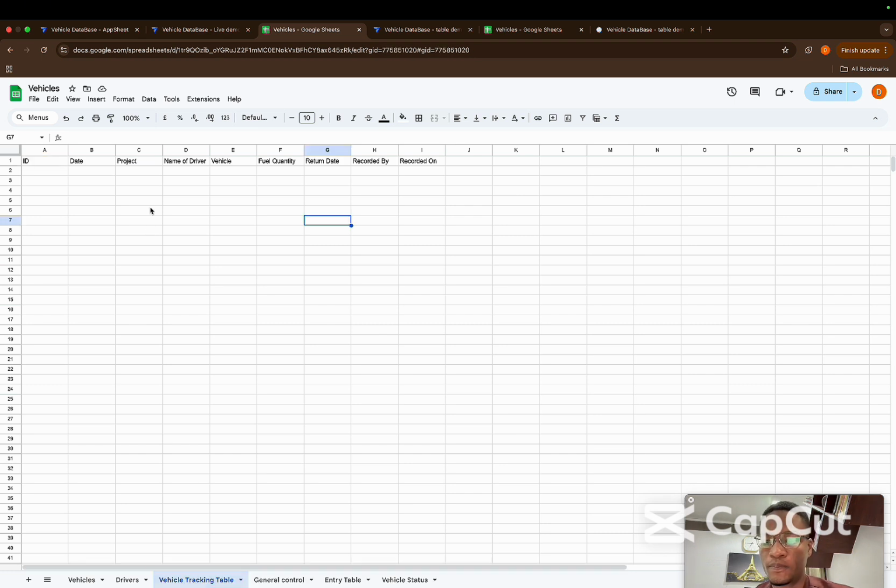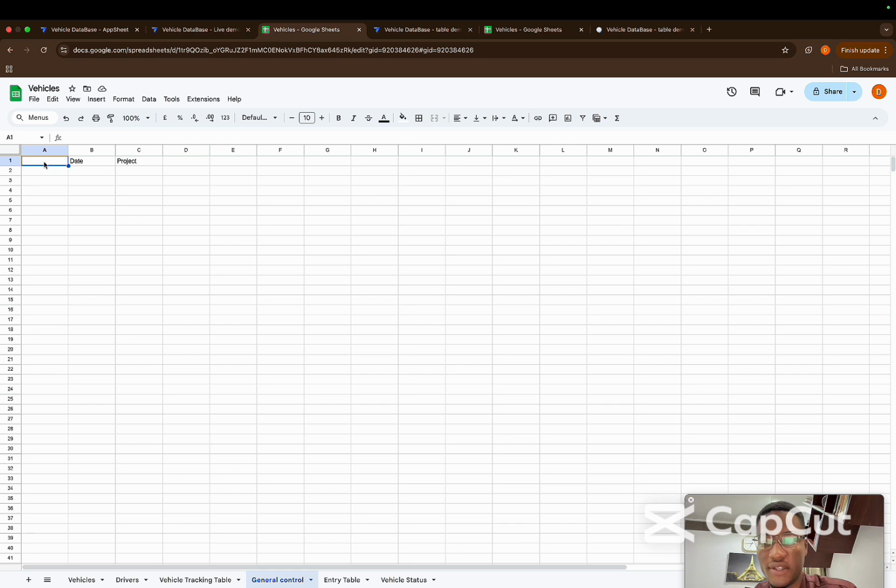So let's come here and let's look at this. So over here, the start date of all the entries is going to be the same for this particular project. So I'm going to enter the same start date. They're all picking up the vehicles on the same start date. And then the project they're using it for is the same. If it's different, it can also be done as such. So I'm going to pick these two. These are the two main things. So copy, come here. I'm going to paste this here, Control V. So the date and the project you're using it for.